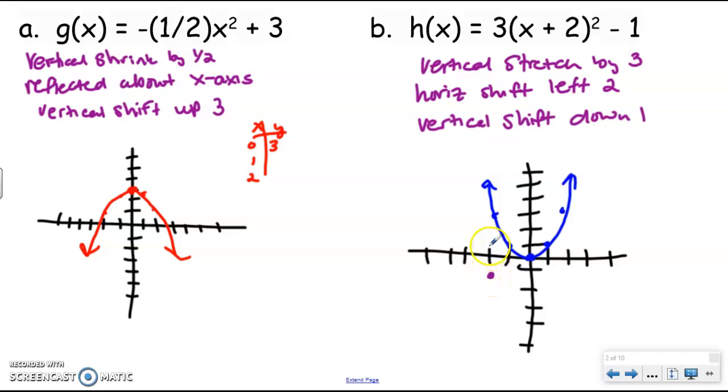So we're going to go up 1, 2, 3. So we're going to be nice and narrow here. The other one's not going to fit. It's going to be pretty high. So we have a very narrow graph that almost looks like a V the way I drew it. Okay, so if it helps, draw the parent function first. You're good. Go on from there.